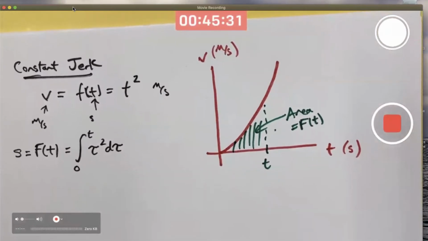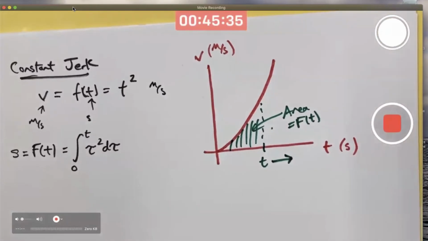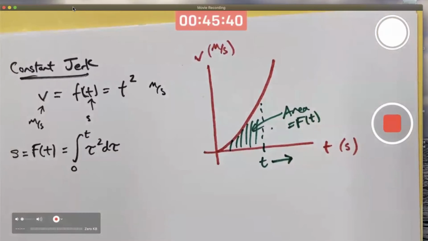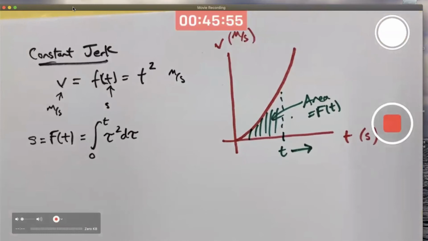And also imagine this dynamically. If you imagine t to increase, to move to the right, the area is going to get bigger and bigger too. The distance traveled gets bigger and bigger, faster and faster, in fact. Now, this is a simple enough example still that we can actually find this area, but to find it most quickly does require the first fundamental theorem of calculus from chapter 5.